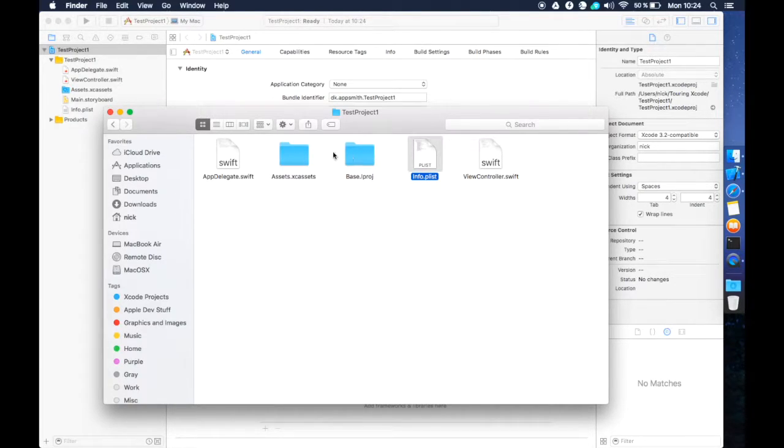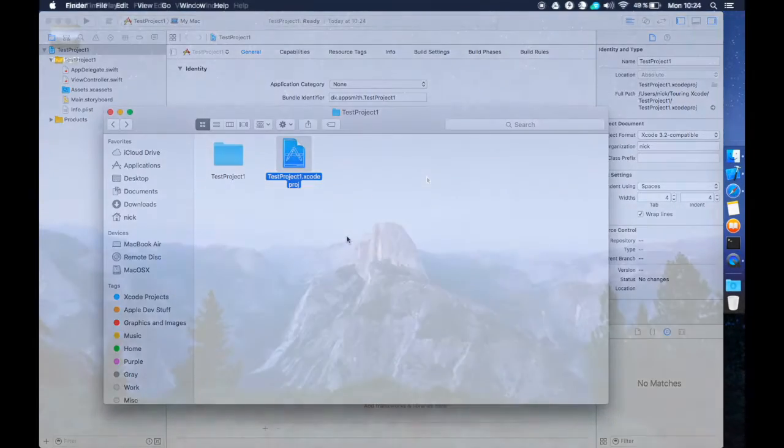And then you've got some other support files for things like assets, visual assets like icons and artwork, and the base language for the user interface. You'll get more of these folders if you start doing localization, but the base is the folder that creates all of the resources in the main language. Now, going back out, this is the file that you would double click on to open the project into Xcode if you were opening from Finder.